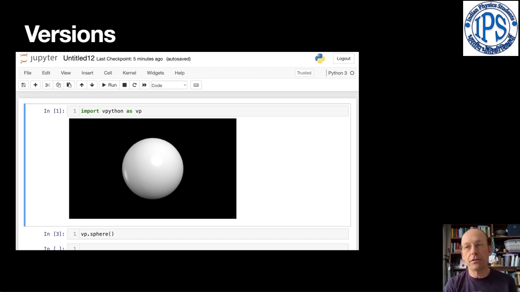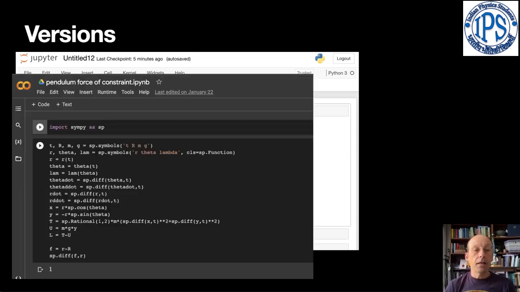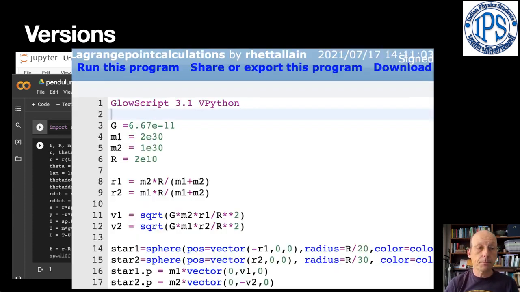I don't do that for students unless I have to, unless you want to do matrix problems or something like that. This is another really great option. This is Google Colab. You can use essentially Jupyter notebooks online without having to install anything. I love this because if a student is using a phone or a tablet, it's harder to install Python, but they don't have to. They can choose a web page.